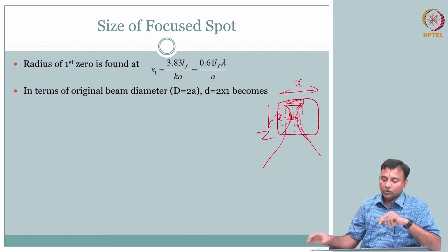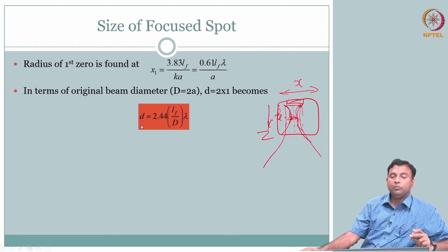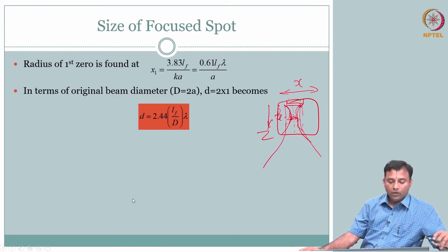Clear? If that is the case, I can get my beam diameter. This will be my beam width. For a circular transducer, you can get the beam width to be this parameter. So the idea is, if I can have a lens, I could reduce the beam width. I could have a larger transducer, use a lens, and reduce my beam width. So you may think, okay, maybe we have achieved both, so we are good.